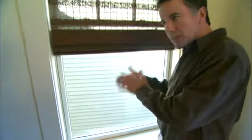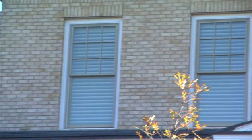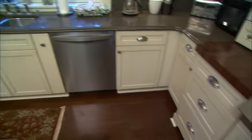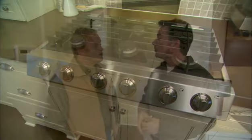These windows here, double pane, they have the glazing that's called low E, and they're filled with argon gas that makes them a little bit more energy efficient, but really good practical things that you can put into your house. Compact fluorescents. This is something easy that you can switch out, very energy efficient, and they'll last for years. And they don't have the buildup of heat that you have with the incandescent bulbs. Exactly. Energy Star appliances. Any of the stores you could go out to, look for those, and they're the top of the line for helping save energy and water as well.